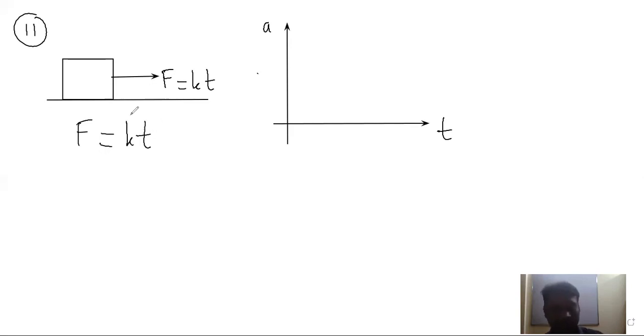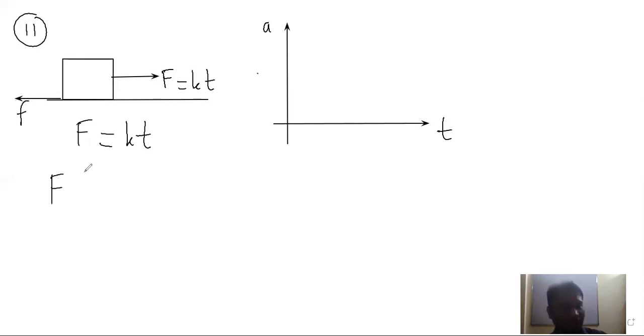Rough horizontal plane, so there will be friction. So we can say in this case, friction will act in backward direction. Friction opposes motion. We have seen this. So friction will act in opposite direction. This is the direction of friction. Let us denote the friction by small f.